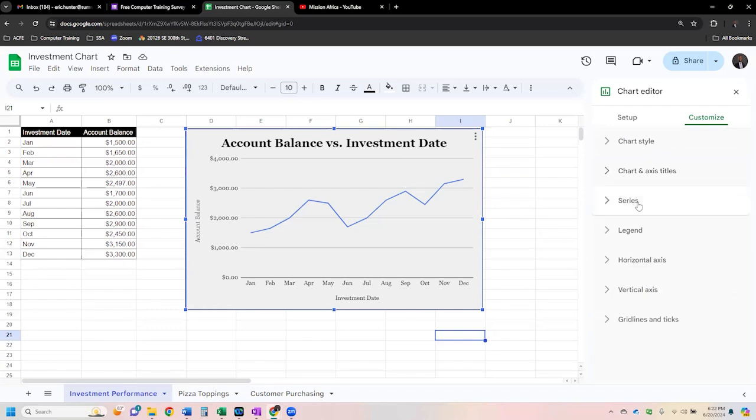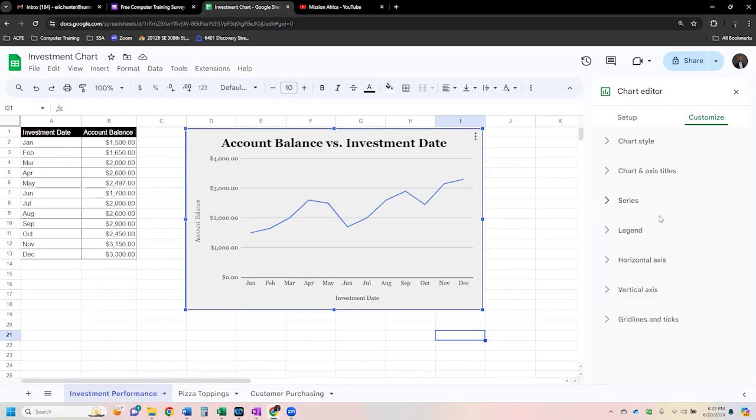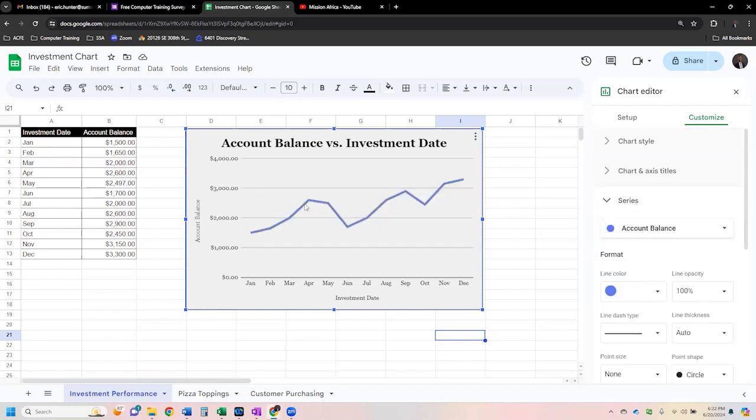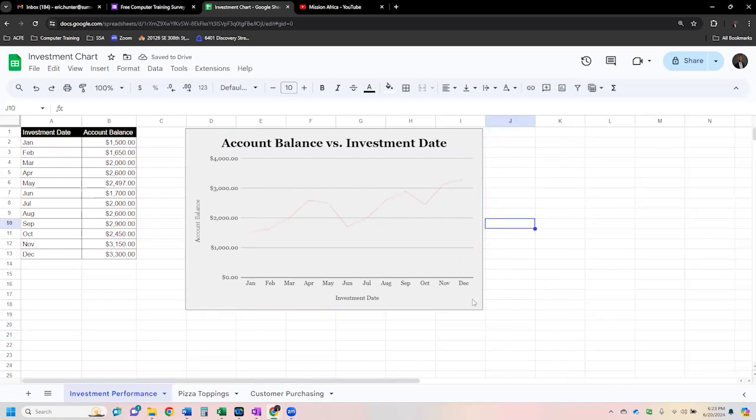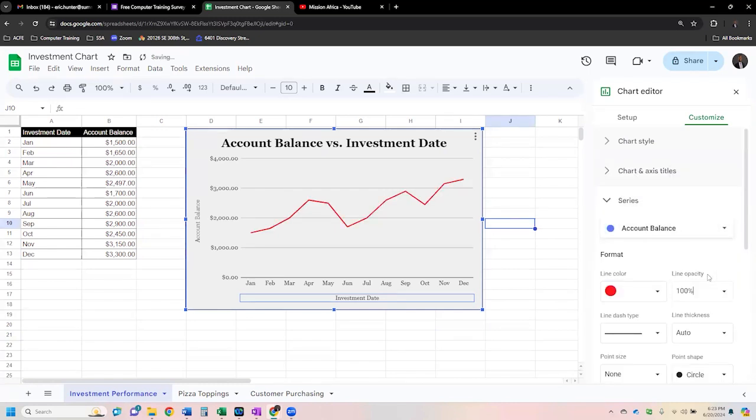Now let's go to series and see what we got. So account balance. That's the only series we have. We can change the color of that line. If you don't want a blue line, that's fine. Change the color of the line right here. Let's go with a red line. Okay, opacity. So what does that mean? Let's look at what that means. So 100% right now, what if we do 30%? Did you notice that it got a little bit like, it's almost like shaded, right? So if we go with 10%, it's almost gonna be see-through. So it's very faded there at 10%. So I don't like that. I'm gonna actually bring that opacity all the way back to 100 because I want my line to be nice and bold. I do want it to be thicker though, right?